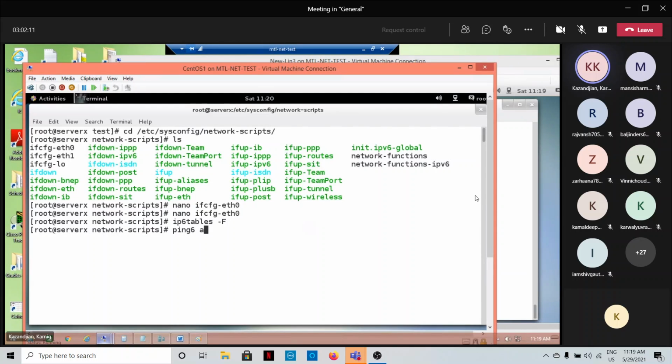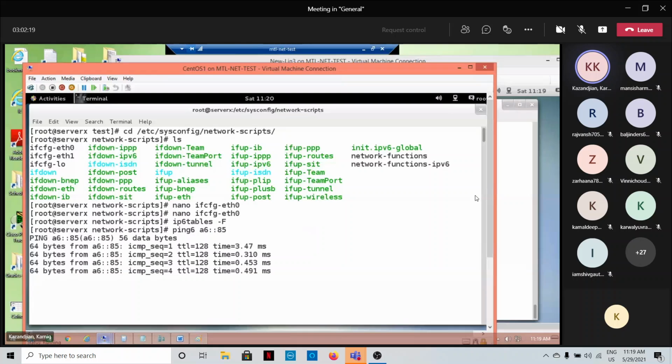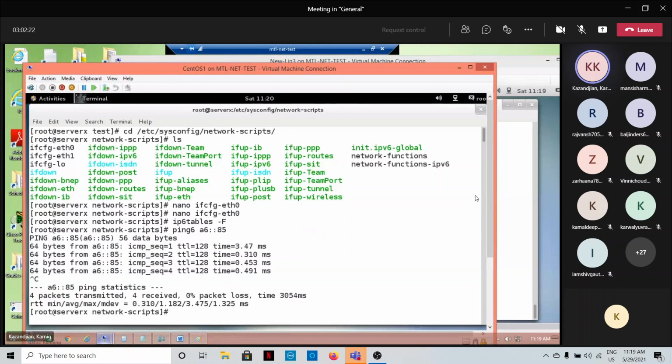So A6 colon 85. Clear enough? Any questions on IPv6?